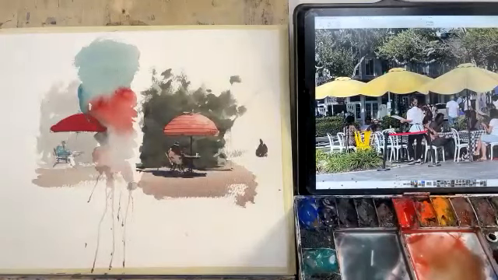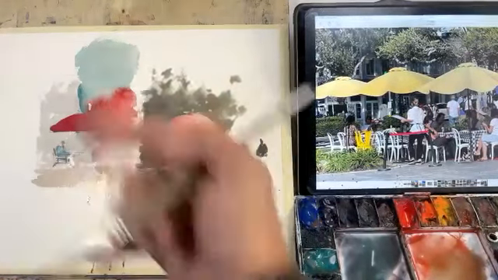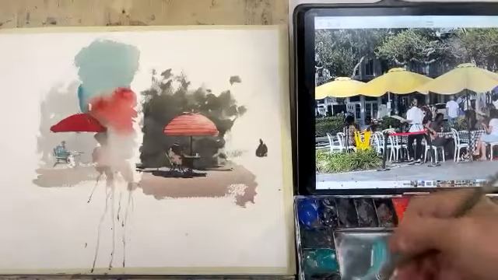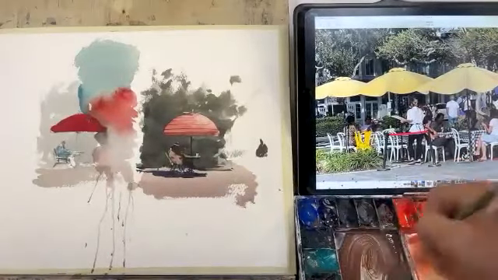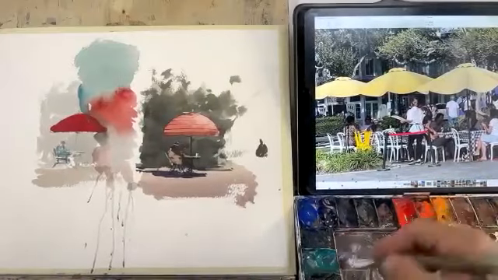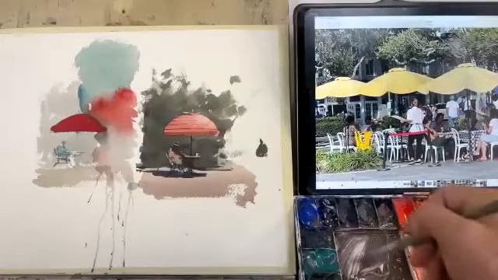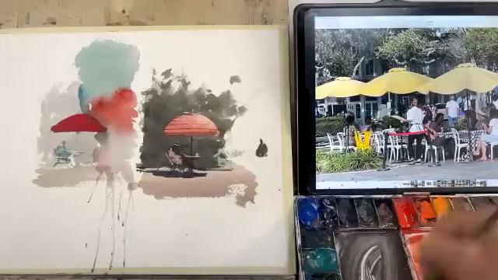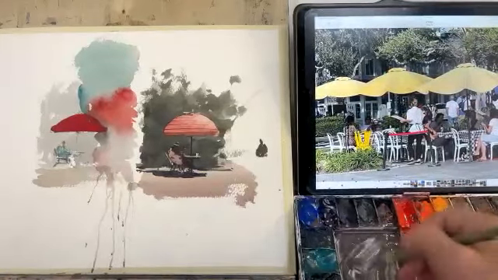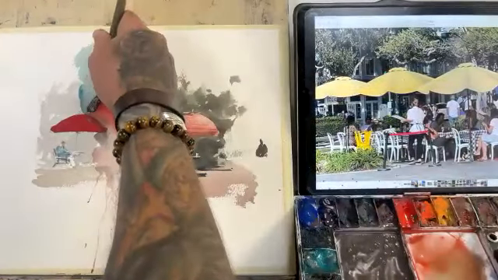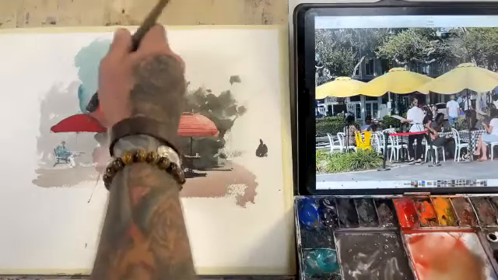And I have an understanding that green is a backdrop to all this. So I can come in and frame this in with a much thicker consistency, but it's still not opaque. It's still runny, just less runny. And then I know I can come in and frame in that shape.